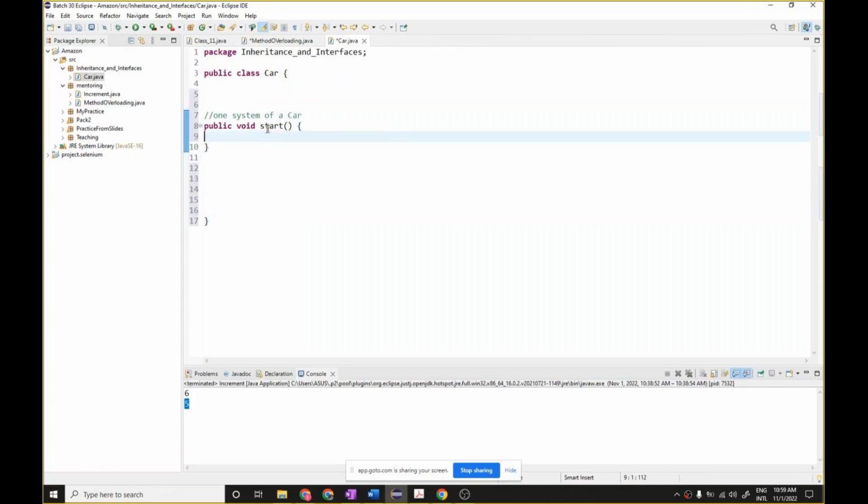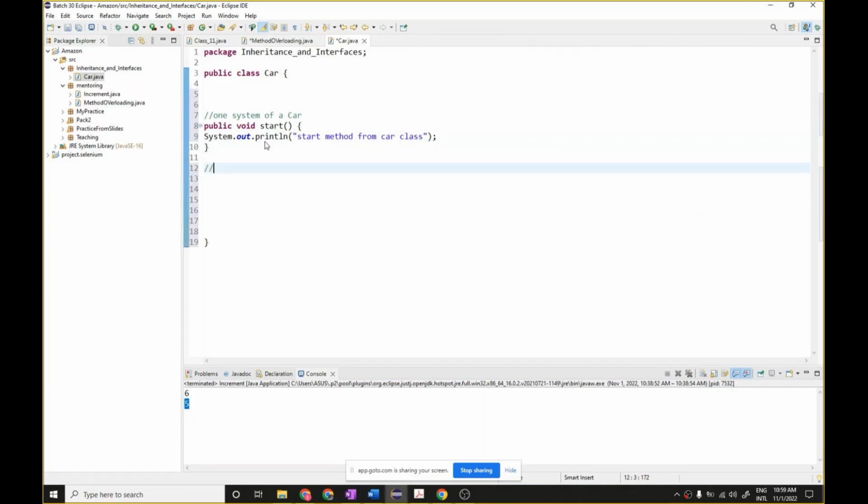Let's print out something in this start method: start method from car class. Fine till now.